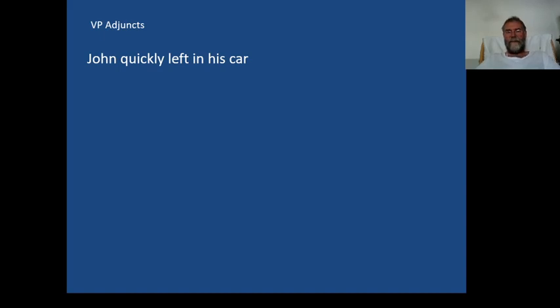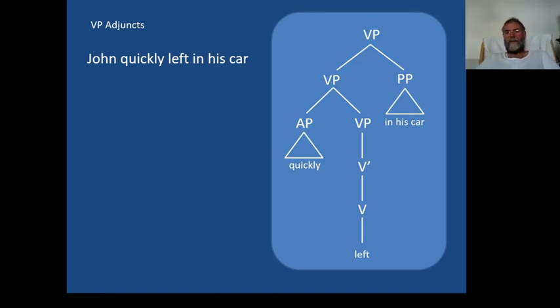Now, that modifiers can come either side of the head, and modifiers are recursive, so you can have any number of them, means that you could, in principle, have one to the left and one to the right. For example, like this one, John quickly left in his car. Quickly is a modifier, in his car is a modifier. They're both modifying the verb phrase, and one is to the left and one is to the right. Therefore, we have this kind of phrase here. Okay, quickly is adjoined to the VP left, and in his car is adjoined to the VP quickly left.